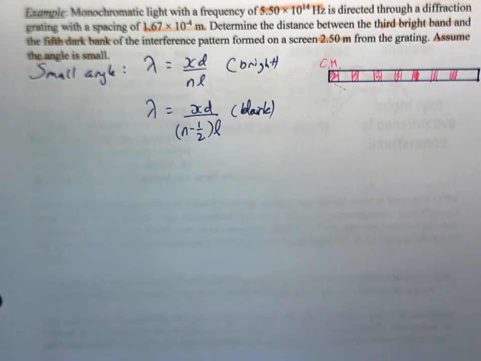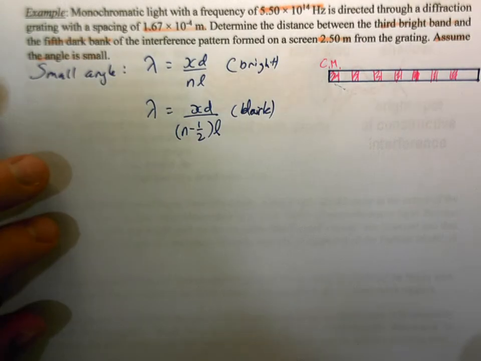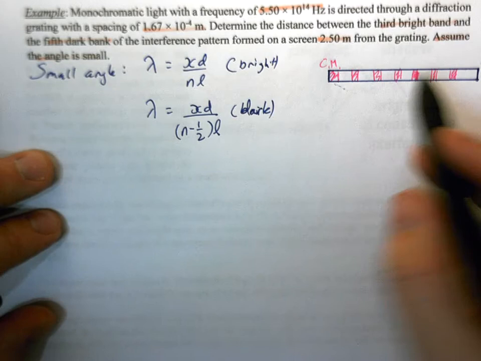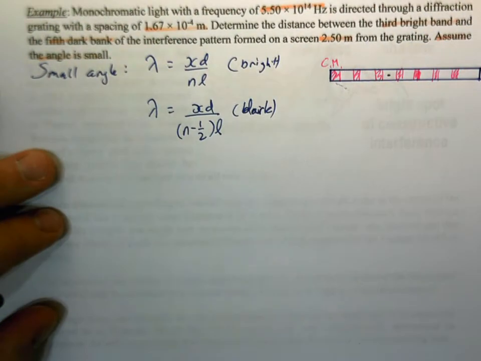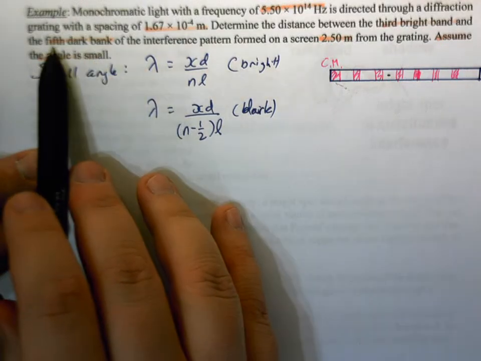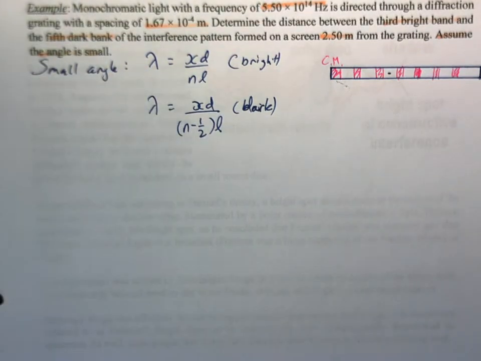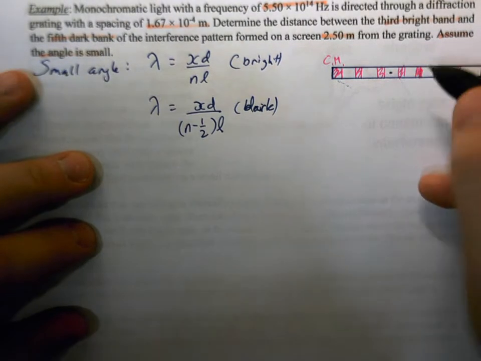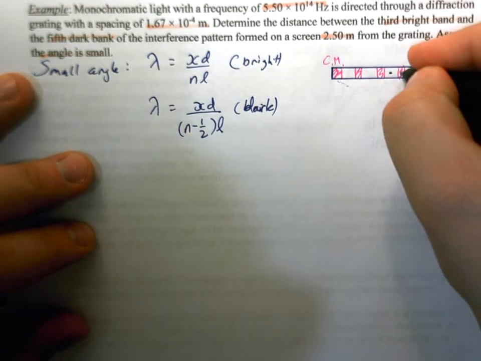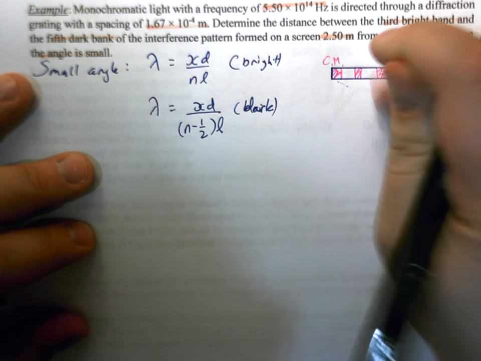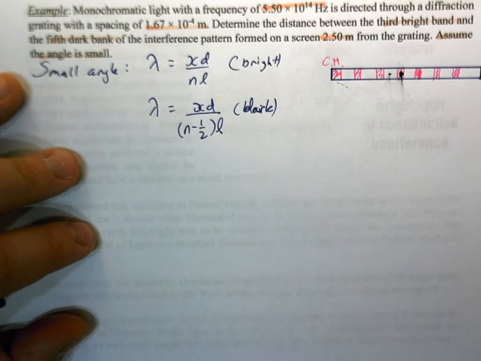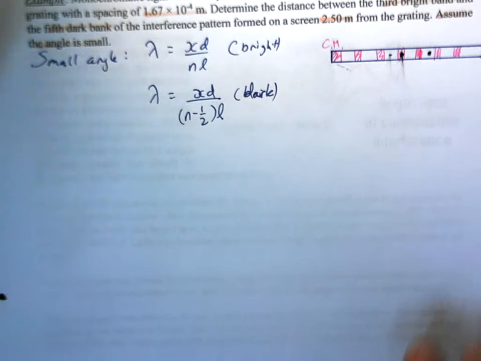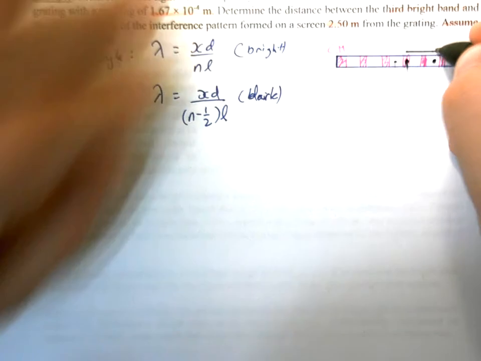So for this, I'm going to have my third dark spot, 1, 2, 3 right here. So we're usually looking from the center of that. So that's my third dark spot. And then I want the distance between that, or sorry, the third bright spot and the fifth dark band. Oh, I should read these questions more carefully. Sorry, the third bright spot is going to be right here actually. So we're going to pretend I didn't make that mark. And I can't really erase it, so I'll just make this one bigger. And then the fifth dark spot. So I got 1, 2, 3, 4, 5. So there's my fifth dark spot. What I'm interested in finding is this distance here.